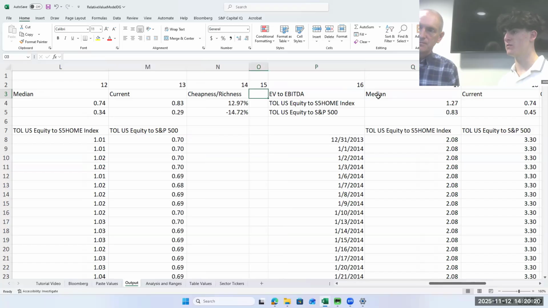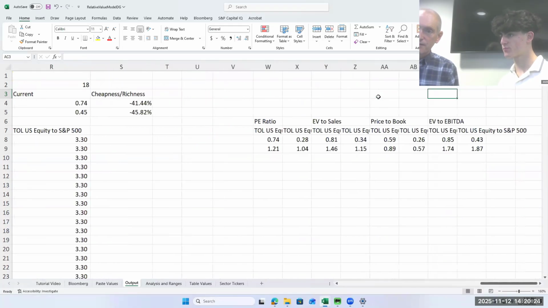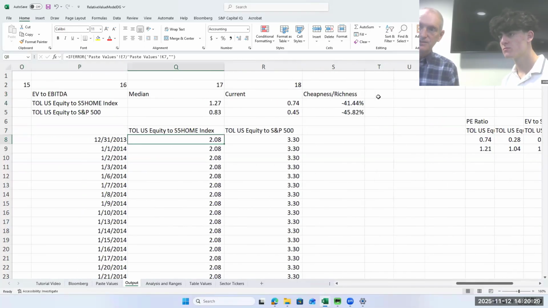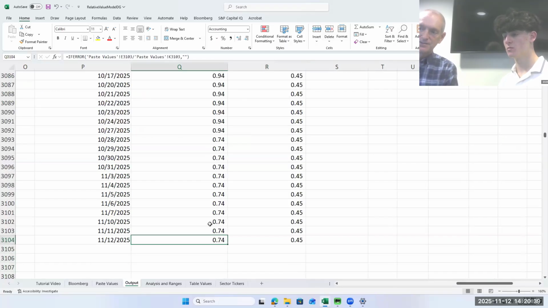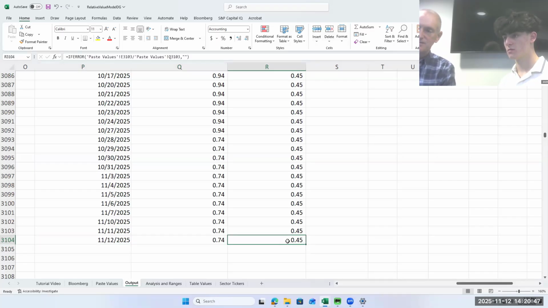Can we also check the EV to EBITDA to see how that looks? Yeah, we can start off with them. Several years ago, they were trading pretty expensively to their index, and this is to the stock market, they were expensive to the S&P, like 100, 230%. Control down, 48%. You can see now they're 26% cheap to their industry. And it makes sense they're really cheap to the S&P because you have all those tech stocks that are really expensive, so they just got cheap.